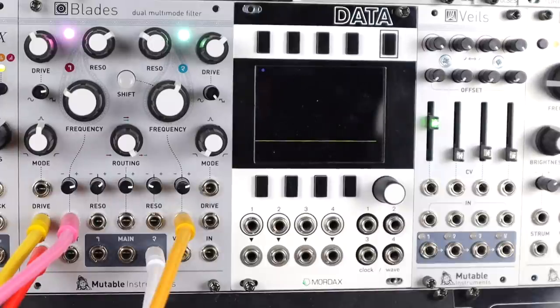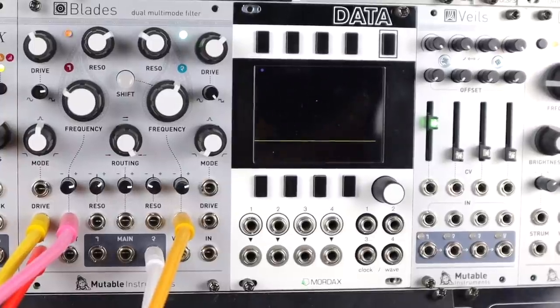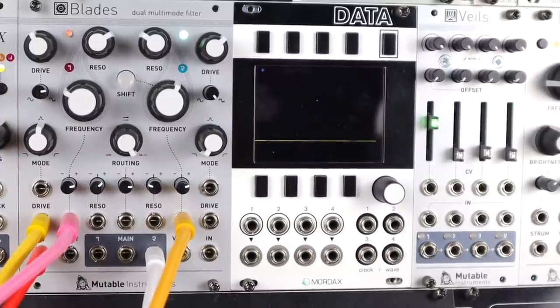And finally, let's add an LFO to that final frequency control, so we're folding aggressively into a bandpass filter that's envelope following the guitar, and then folding heavily again on that second filter, and now LFO modulating the cutoff, and the LFO's rate is also tracking the dynamics of my guitar.